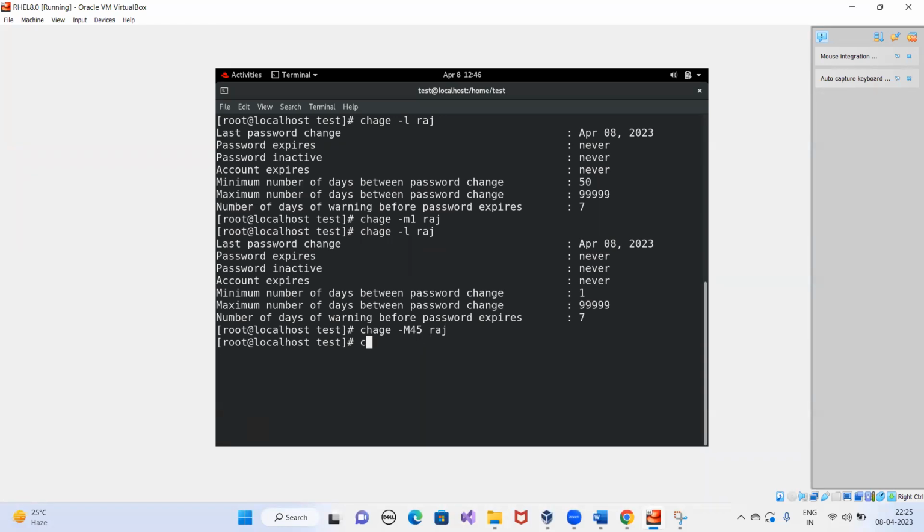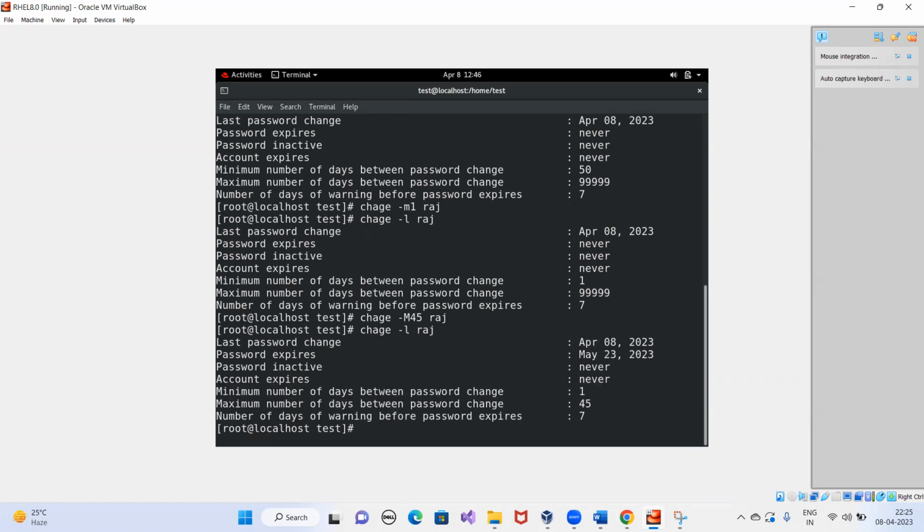So let's check again. chage space -l space name of user Raj, enter. Now it is set to 45 days. So after 45 days, the password has to be changed for Raj. Minimum, you can change it after 1 day. Maximum, you will have to change it after 45 days.